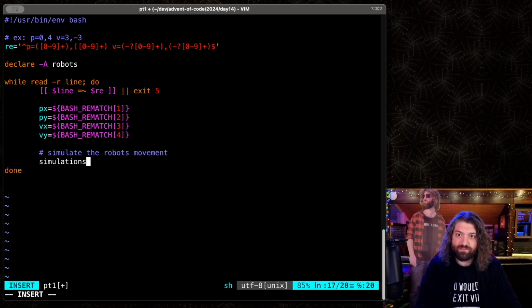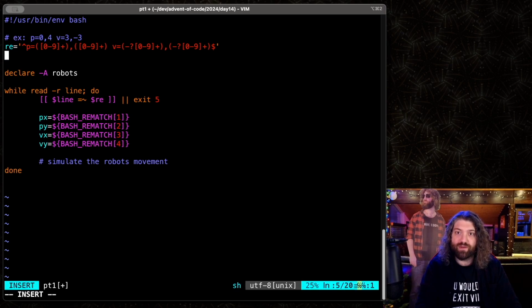So let's do it up here. We'll do simulations equal 100. And then we know that its position in the x direction needs to, what does it need to do?